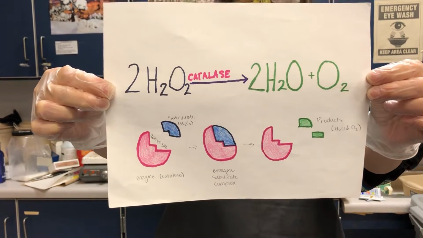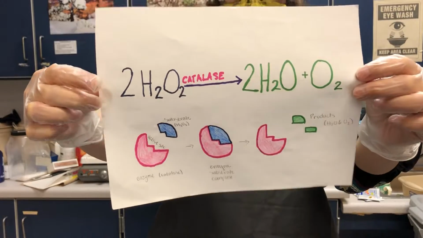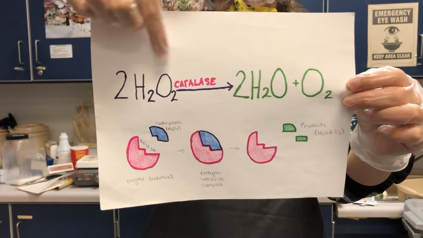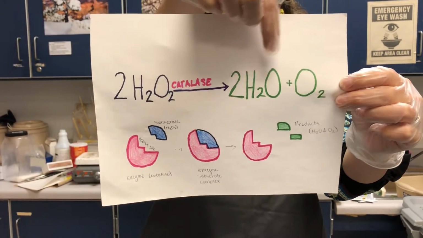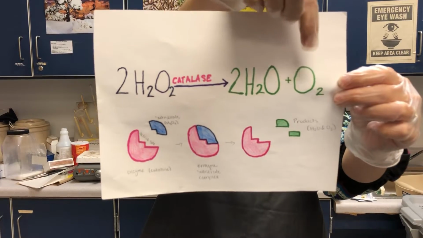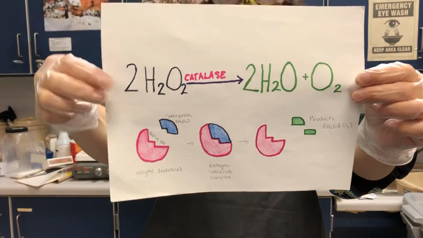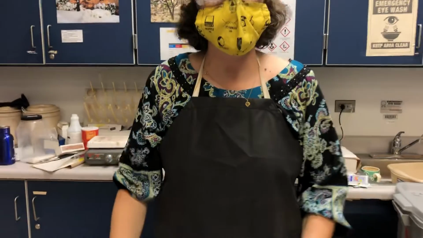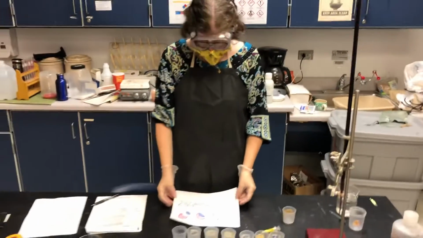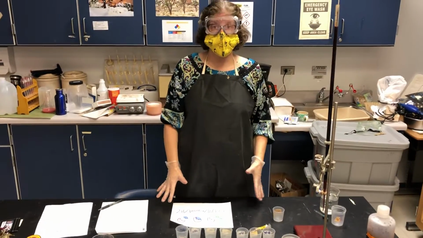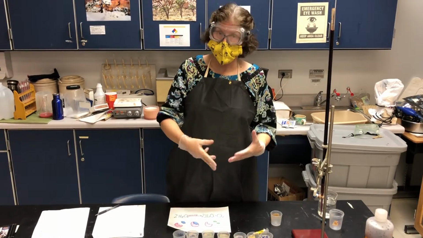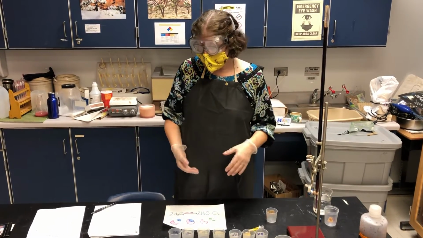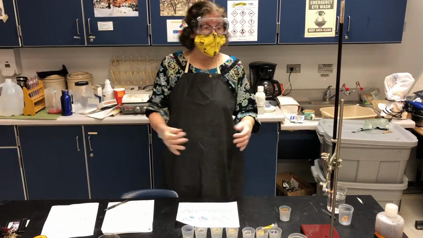This particular chemical reaction is called the degradation of hydrogen peroxide. This is a different molecule than this, if you see. Water is very harmless, oxygen is very harmless. Hydrogen peroxide, though, if it builds up in cells, can be very harmful and toxic. So you have catalase enzymes in peroxisomes, which is an organelle you learned about in the last unit. And not just humans have these, but every living thing.